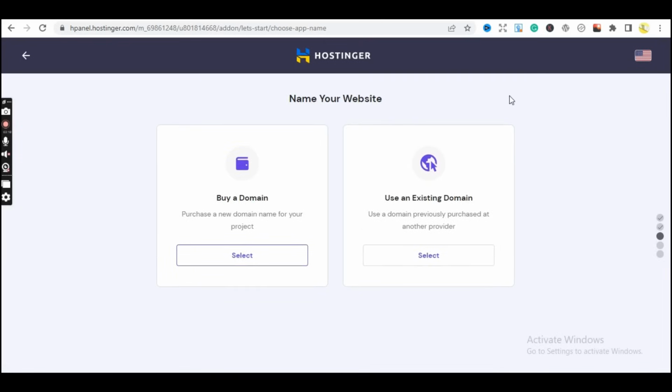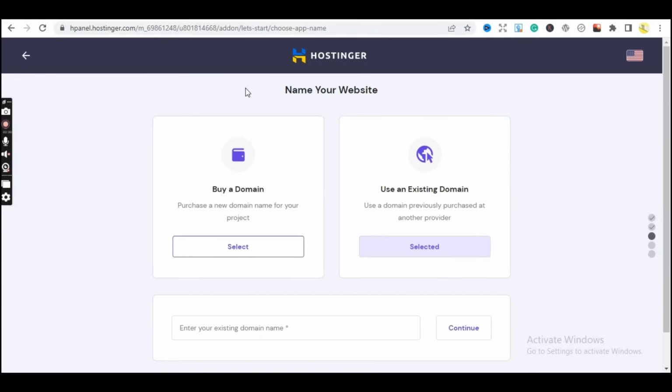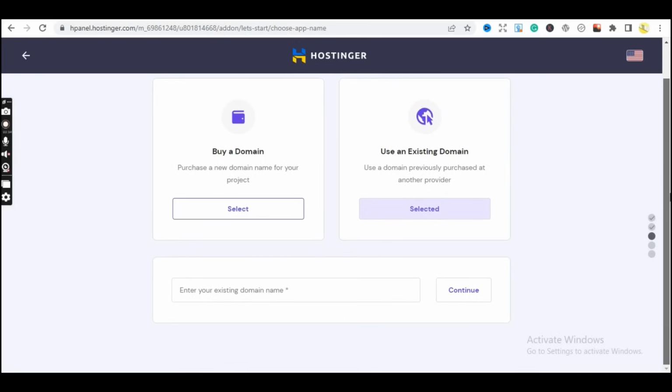Once you do that, you can see buy a domain here, and you have use an existing domain. Just click select here, because I want to use an existing domain, that is my case.